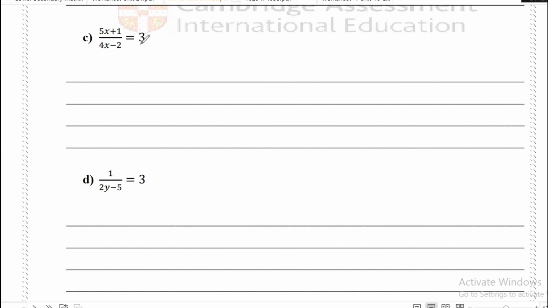So here we straight away think this is basically 3 over 1, and by cross multiply we can say that 5x plus 1 is equal to 3 bracket open, 4x minus 2. Then 5x plus 1 is equal to 4 3s are 12, minus 3 2s are 6. This is 12x. Okay, and then bring together the like terms, 5x minus 12x, and here minus 6 minus 1. This gives me minus 7x, here minus 7. So lastly x is equal to minus 7 over minus 7, which is equal to 1.